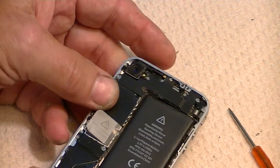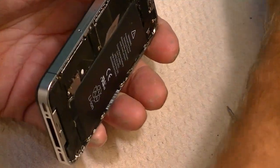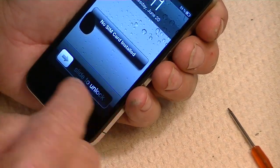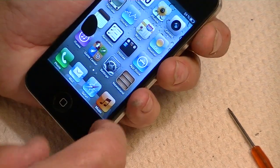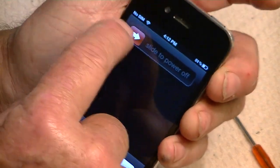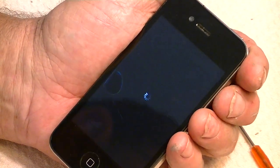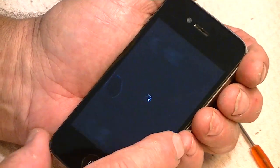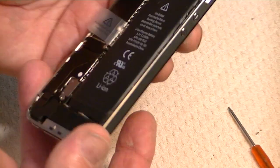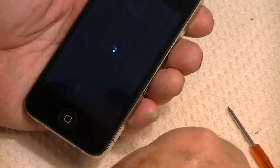Okay, the next thing we want to do, I forgot, be sure that you power it off, which I've already done. No, I haven't. We need to power it off. So slide down to lock, and hold the power button down. Oh, by the way, this is the problem here. This one has some bad stuff underneath there. The glass is okay, but this will be the same process if you change the glass. So power it all off. Once you get the battery out, it's going to be powered off anyway, but it's just a good process to power off correctly.